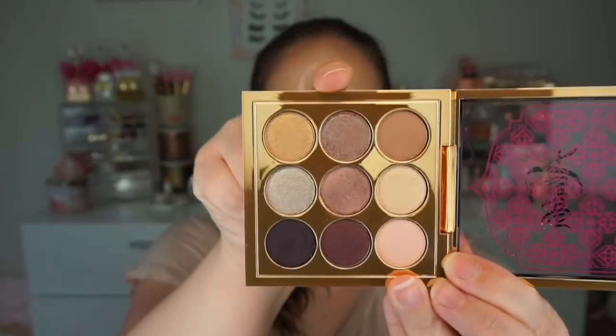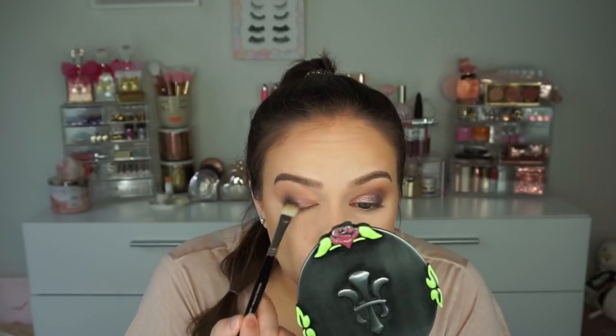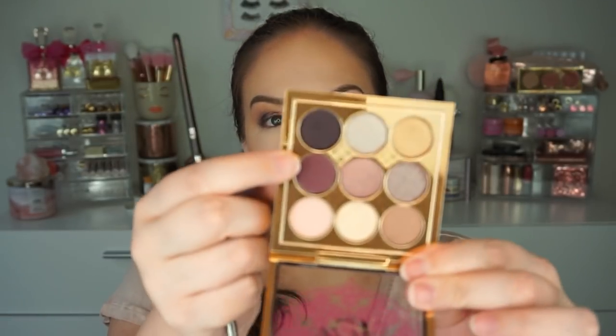This shade is kind of mauve with a little blue shimmer shift, so I'm just tapping that over to add a little something and extra dimension. I lightly dampened the brush for the metallic which made it look better. It adds subtle dimension — you probably won't notice a big difference but it's there. Then with a small pencil brush I'm dipping into a shade to try along the lower lash line — it seemed like the one that would blend the best.